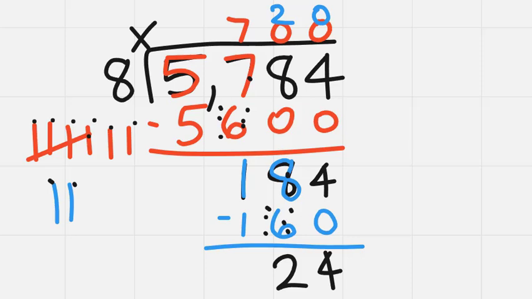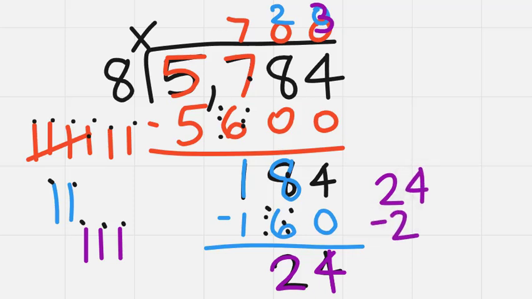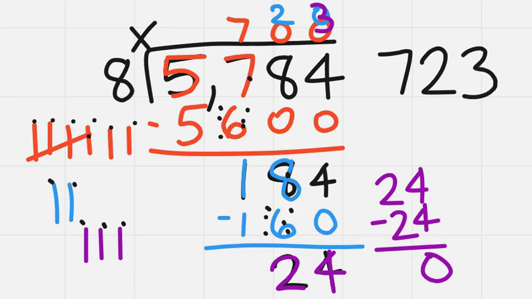Then we start the process all over again and divide. 2 is less than 8, so we look at the number next door, which is 4. So we'll look at 24. Let's count by 8 until we get to 24 without going over. 8, 16, 24. We'll stop there. That's 1, 2, 3. We'll add a 3 directly above, straight up. Then we'll multiply. 8 times 3. We have 24 minus 24, and that equals 0. That means our answer is 723. Be sure to check your work.